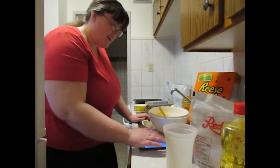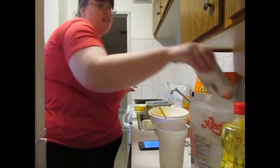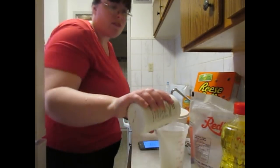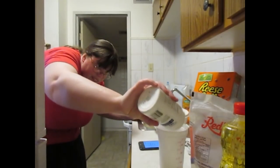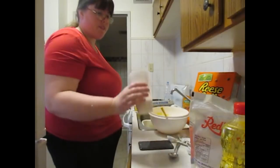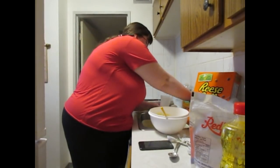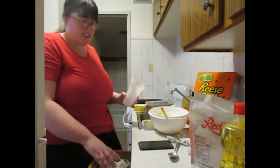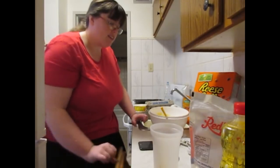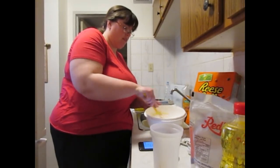All right, so the flour and the baking powder now. Okay. 1 3/4. I mean, you know what I'll like when I move to my new place? Some honest to God cooking supplies, instead of having to use cheap measuring cups and stuff. But I like my spoons, so I keep using those. So it's just, I'll stir that all in.